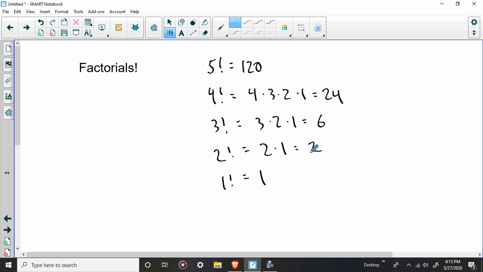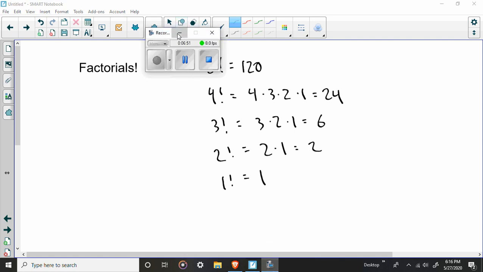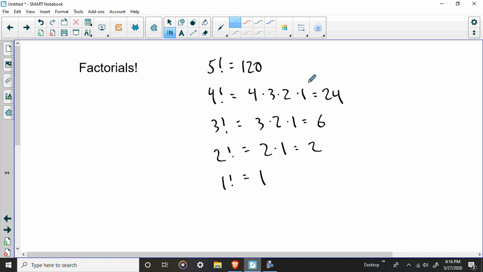Things to keep in mind. 4 factorial. Hold on, time out. Okay. Sorry about that. So each factorial, in order to get to the next level, well, think about this. 24, right, divided by 4 is 6. Right? Everybody follow that? 24 divided by 4 is 6. 6 divided by 3 is 2. 2 divided by 2 is 1. 1 divided by 1 is 1.